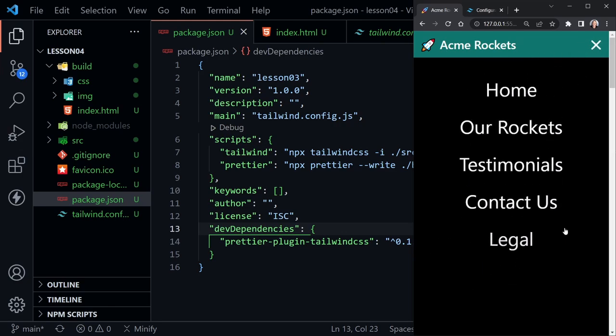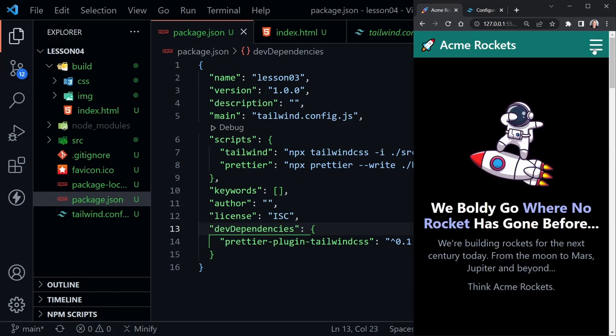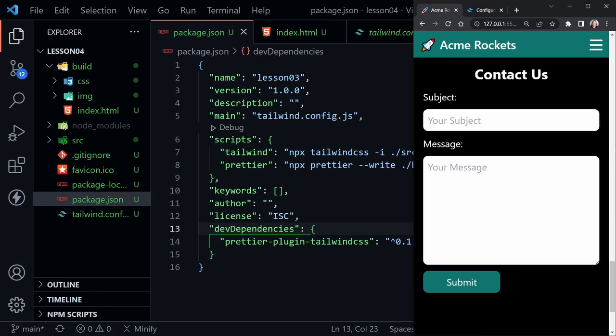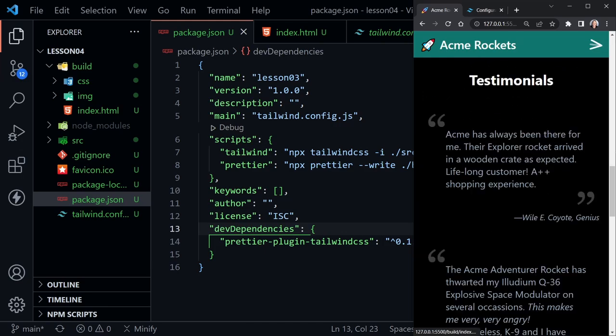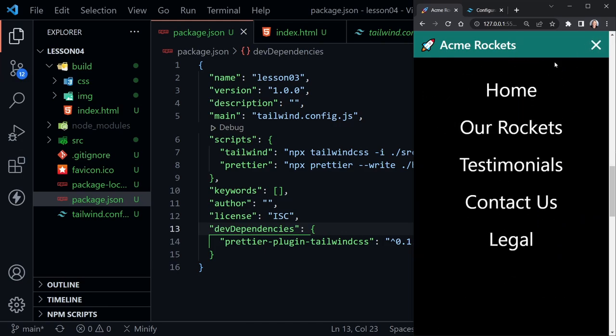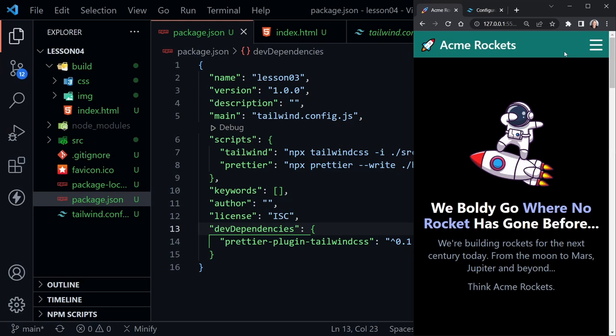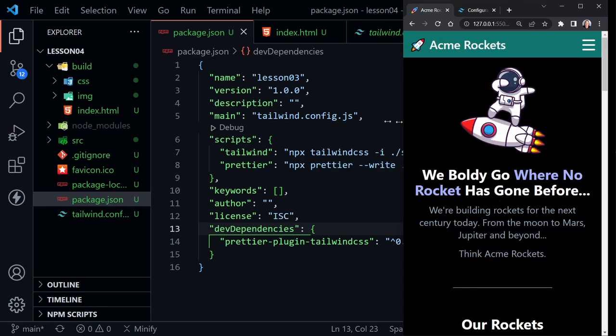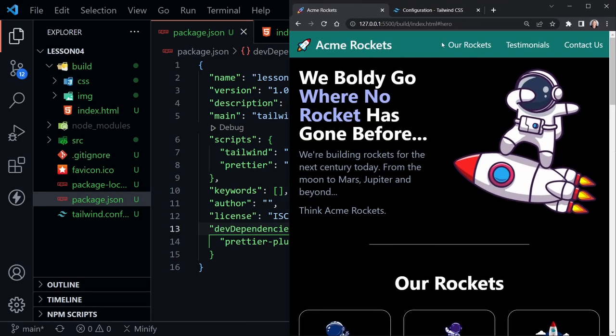Likewise, if we click on any of our selections or just anywhere in this menu, it will hide the menu also. So we can go to the Contact Us, or we could go to the Testimonials, or really any section of the page, or back to the top. So we've got a couple of different animations. And of course, it's responsive as well. So if we drag the page out to a larger size, our nav bar turns into our selections here and no more hamburger menu. Now, we already did that in the previous lessons.